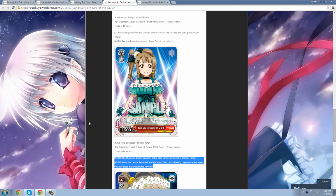And I would probably run the Kotori and the Honoka one. I'm just a big fan of the Honoka one, to be honest, so that for me is pretty biased. But I would probably run like 3 Kotori, 1 Honoka, or 3 Kotori, 2 Honokas. The Umi one is nice, but honestly, I don't use the Umi enough for it to warrant the use of that card. However, the art on that one is really nice, though. But I would probably run 3 Kotoris and 2 Honokas, but I don't think you could go wrong with whichever one you choose. But I would definitely say you should run the Kotori, 2 or more Kotoris at the very least, because it's just too good.